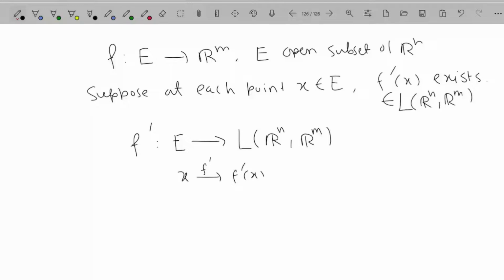It will be a real number, but we are thinking of a real number as a linear operator, that means multiply by that constant. The operator which maps any real number h to that real number times h. We are thinking that way. It's a 1 by 1 matrix here. Let's say f of x equals x. So in general the derivative at a point is now 1. So now 1 is your matrix, matrix 1, just one entry 1.